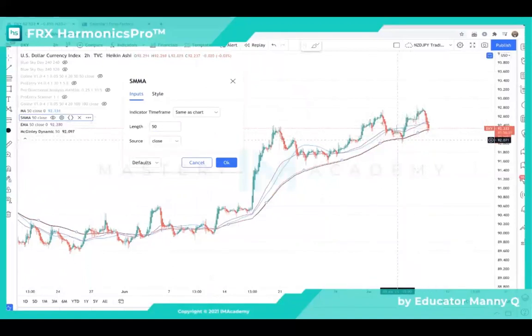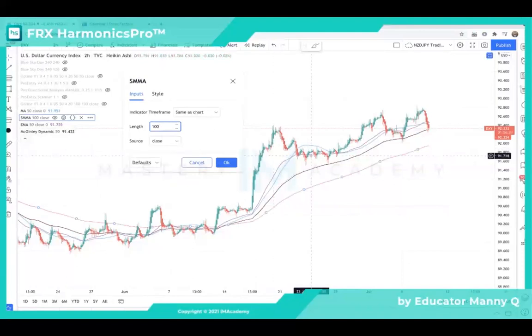So on a 2-hour time frame, if we put a 50 period moving average, then over the last 100 hours, if price is above the moving average, that's going to tell us that price is technically still in an uptrend. If we change it to 100, then that means the last 200 hours, because this is a 2-hour chart. It's going to take the last 100 candles of the current time frame. So with a 100 EMA, according to the last 200 hours, the market is still considered in an uptrend as long as it's above the MA right over here.